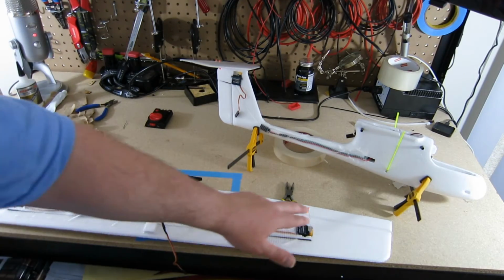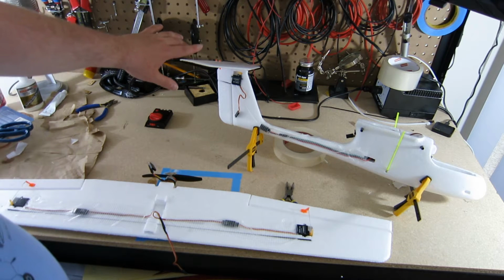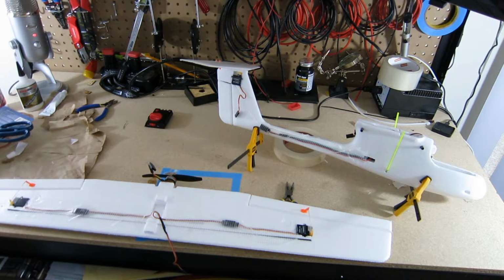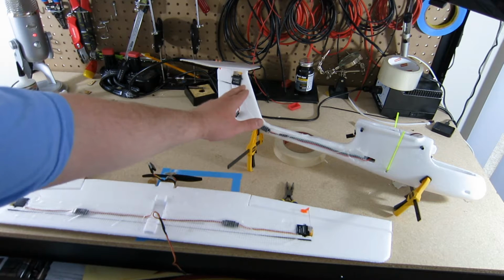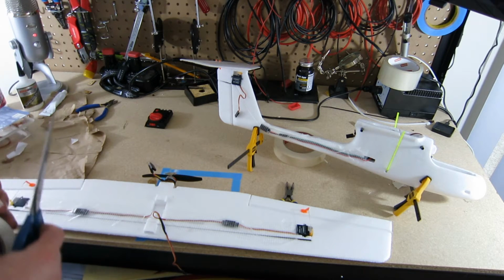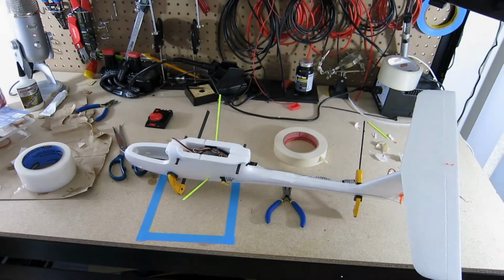So the push rods are in place for now. Actually, the one that's not is the elevator here, because this tail surface is still gluing, drying. I don't want to interrupt that, so I'm going to leave it. I'm going to put tape over these servos to try to lock them in place. Again, I'm going to avoid this one because I'll have to rearrange or manipulate that a little bit. I guess that's all I can do until the tail here is glued. Then I have a charged battery waiting to go. I have the wings all set up and ready.